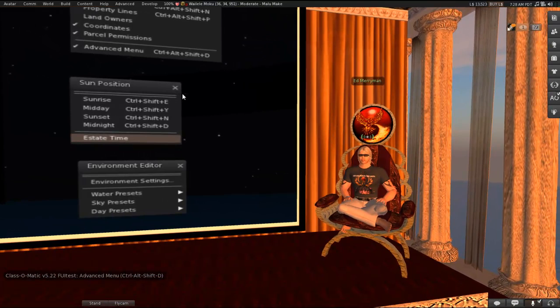The next one here, set logging level. This allows you to select the level of logging the viewer will use. Okay. Please do not, and note that it's stressed in text and on voice, change anything in here unless you're asked to by a developer or a support team member, as it can have a huge effect on your performance.